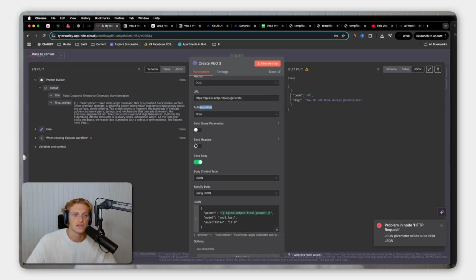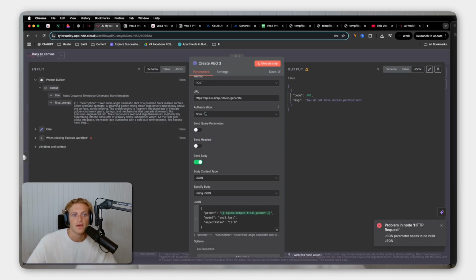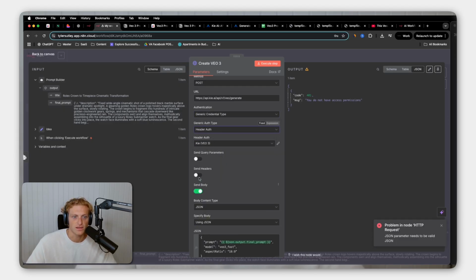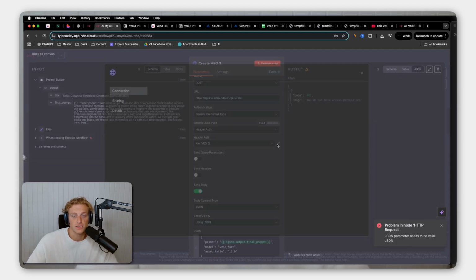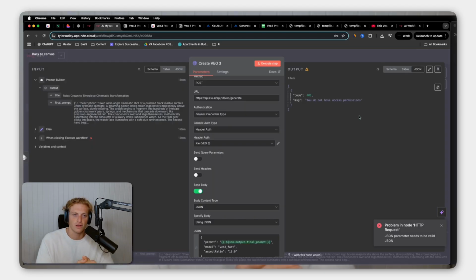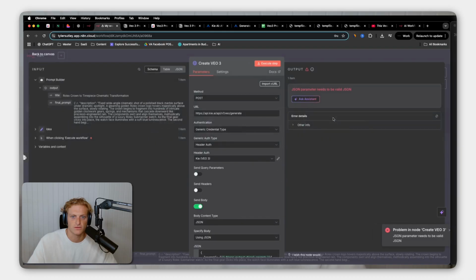Now, authentication: the reason I'm not sending headers with the authorization and then the bearer API key, which is what you would have to do from what I just showed you, is that I'm using authorization and the header auth right here because I already have it completely saved inside of here. Now, if you want to go ahead and save it, all you have to do is the authorization right here and then bearer and then your API key, and you can just save it. It's just a faster way, and you don't have to show everyone your API key. So you don't have to consistently set up the headers to use your API key. So it just makes your life a billion times easier. Highly recommend it.